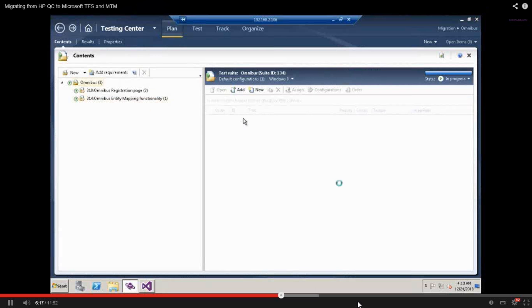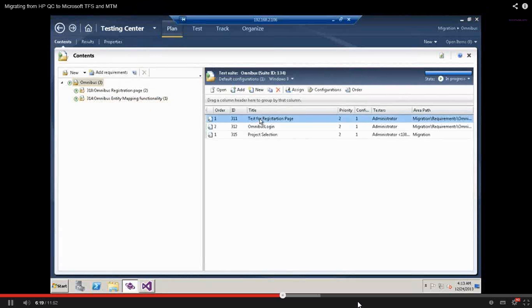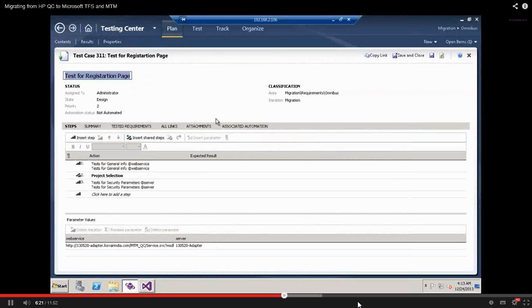Opening our first test case, test for registration page, we can see the 3 individual steps it contains. You can see here are 3 test steps which have been migrated from QC, along with their parameters denoted by the @ symbols. The parameter values are listed below, a web service URL and server name. For our second test step, we had used a call to test in QC.